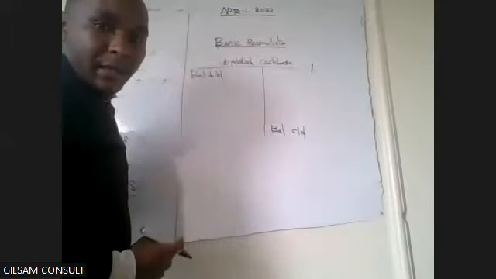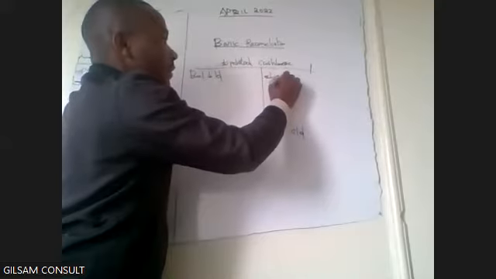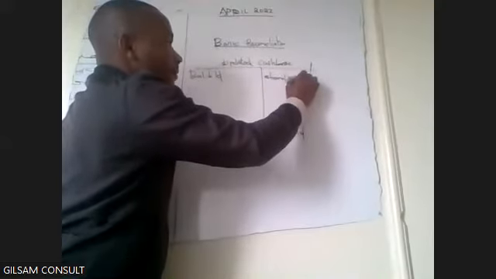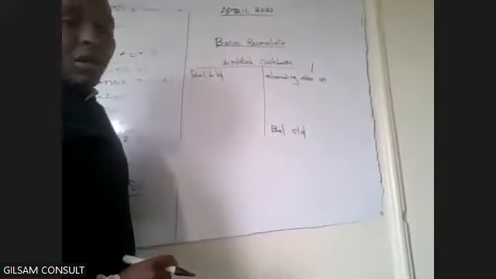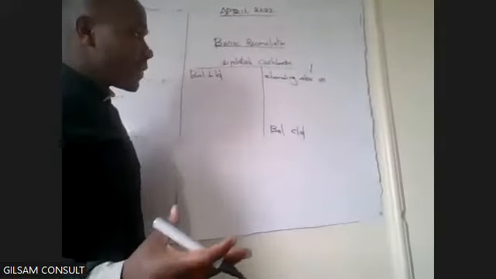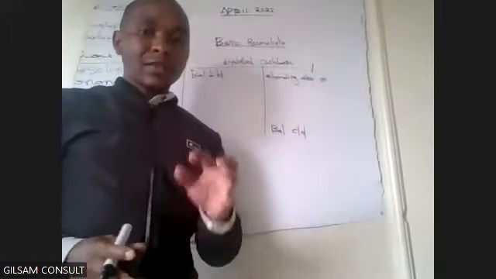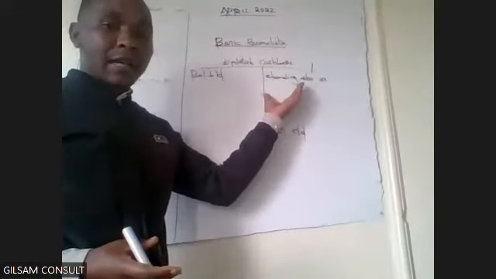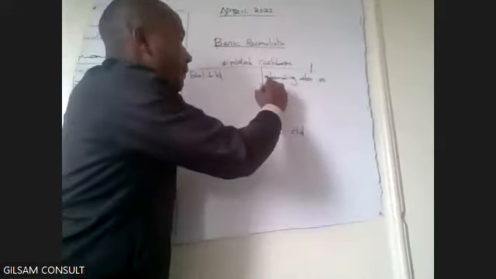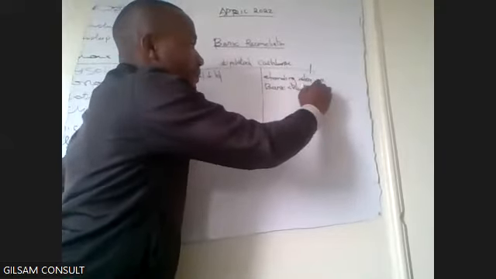What affects the updated cash book? The standing orders. Standing orders affect the cash book. Also bank charges. Maybe you have bank charges already reflected in the bank statement, but not in your cash book. So we need to update our cash book again. So here we will have bank charges.